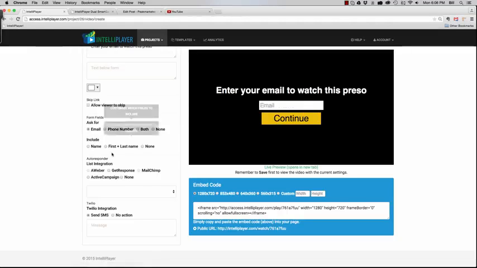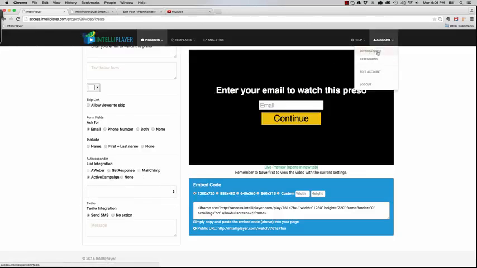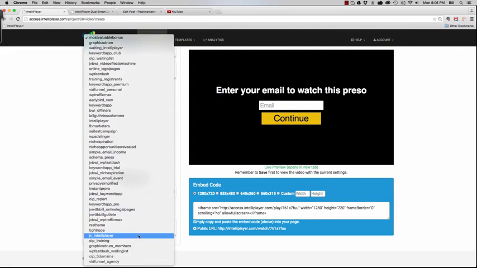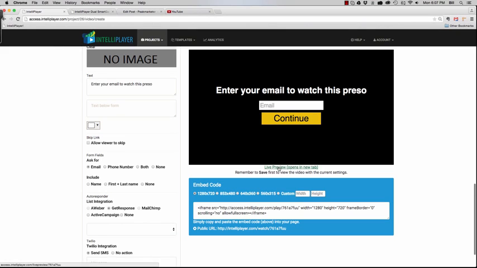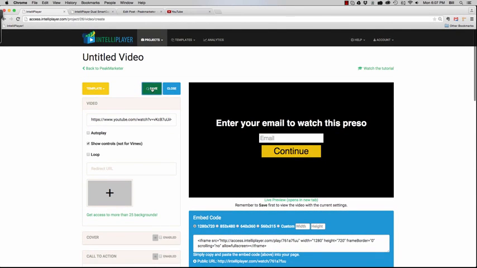But let's say that I'm doing email here, and I want to connect with my Active Campaign account, and there it is. So there's a place up here where we do our integrations, and we're connected at the API level. So again, if I do, let's say, GetResponse, suddenly I've got all these different campaigns I can choose from. So we've got AWeber, GetResponse, MailChimp, Active Campaign. You can actually add raw code as well. So that is that. So let's say that I like what I'm doing here, and let me hit the save button. And actually let me, all right, and I'll hit save.